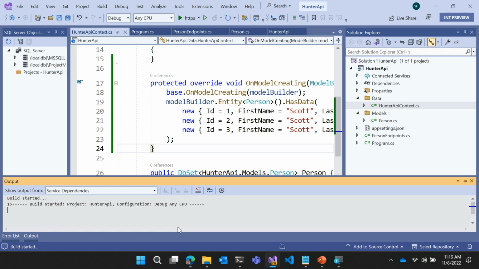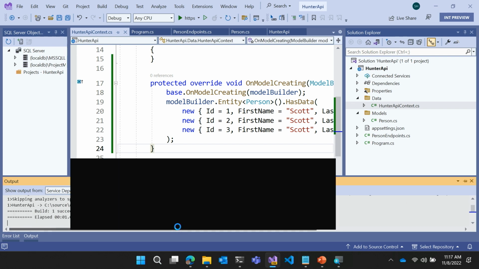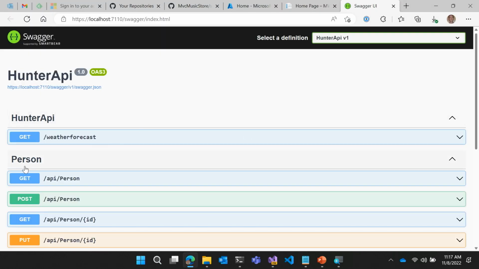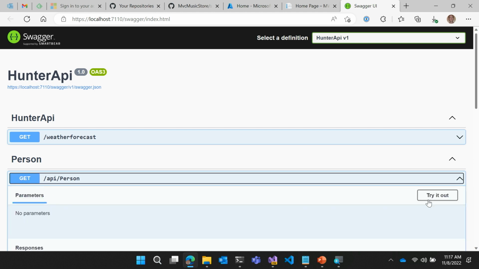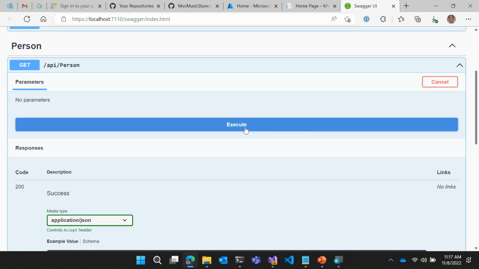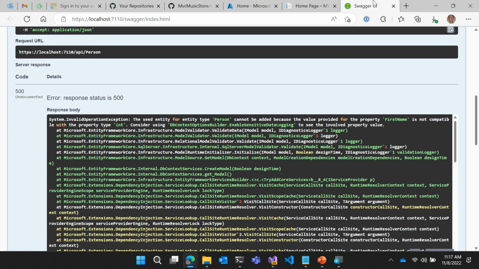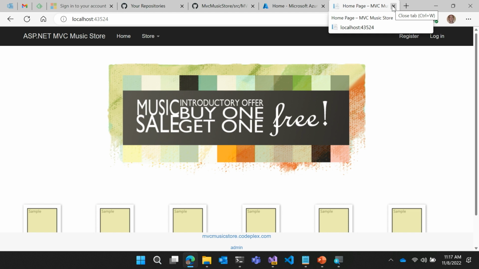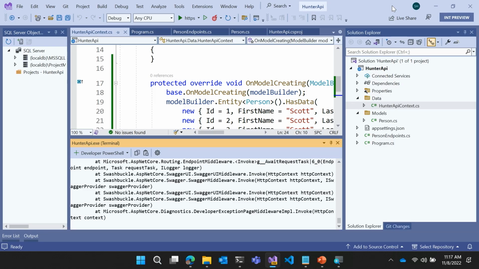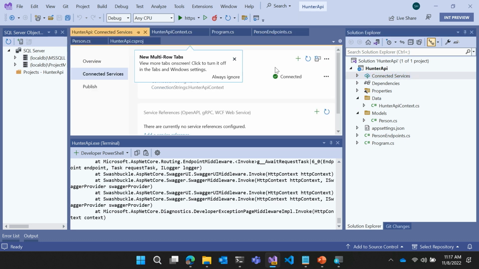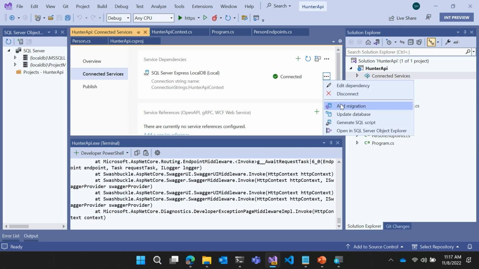And if I do, I think bad things are going to happen. So let's try getting some people. Let's try it out. And I'm going to guess, wow, lots of exceptions there. So now why did that happen? That happened because, well, I have not created a database. And so we have this really cool feature called Connected Services. And if I click over here, notice it saw that I have a database. It's connected me to a local database. All I've got to do is come over here and say, add a migration.